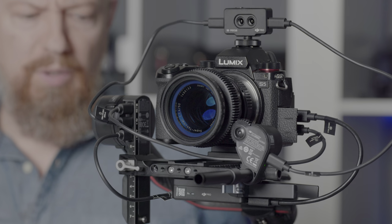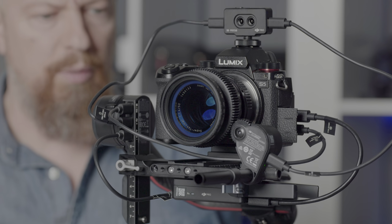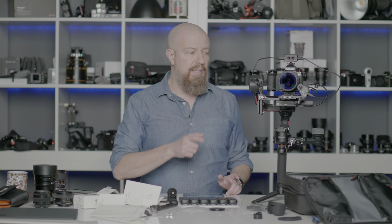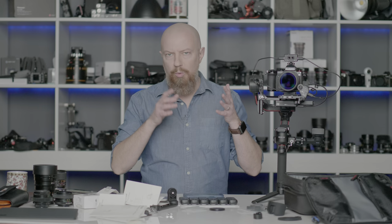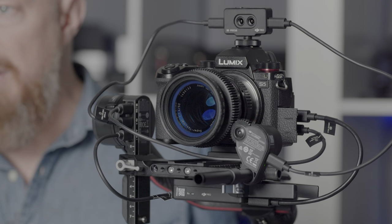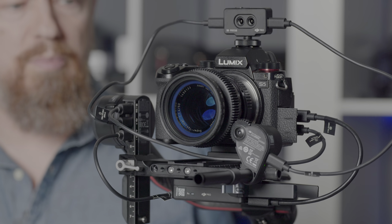Well, I did it. I got it together. It took overnight. I had to charge the gimbal battery, and I also had to charge the Raven Eye battery, but everything is now up and running. I will say that the gimbal itself was the easiest one to balance that I've ever balanced. Now, look, I'm no gimbal expert, and I hardly ever do this, but when I do it, it's always been a bit of a struggle. This one was actually really easy to balance, so kudos to that. They've made this process a bit better.